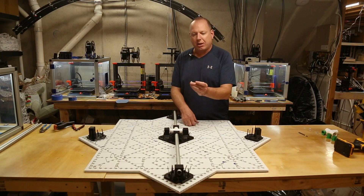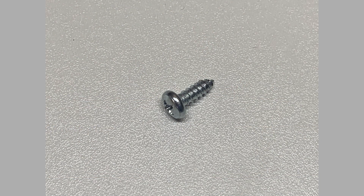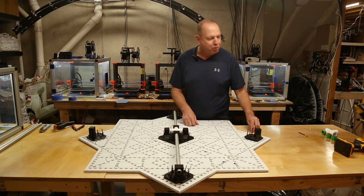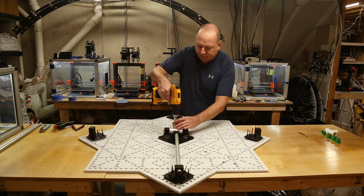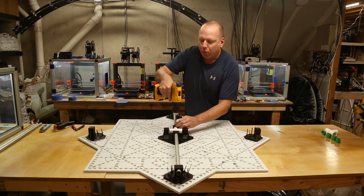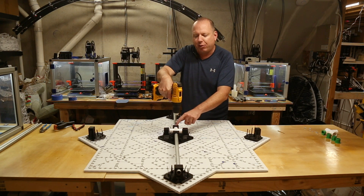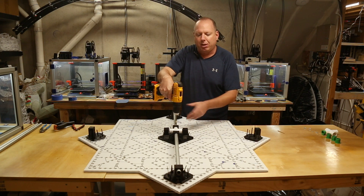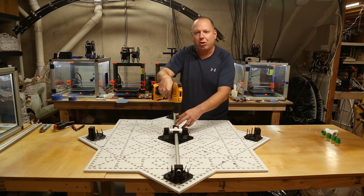The screws I like to use are sheet metal screws. A half-inch by number-eight sheet metal screw works best with half-inch conduit, and a three-quarter-inch by number-eight works best on three-quarter-inch EMT conduit. To pre-drill, I like using a 7/64th drill bit — that works perfect for this number-eight screw. To insert the screw, be very careful not to over-tighten. If you go too fast you could crack the mount. Just be very careful not to go too fast, and potentially take those last few turns by hand so you don't go too far. Once you get a feel for it, you'll know what speed to use on the drill.